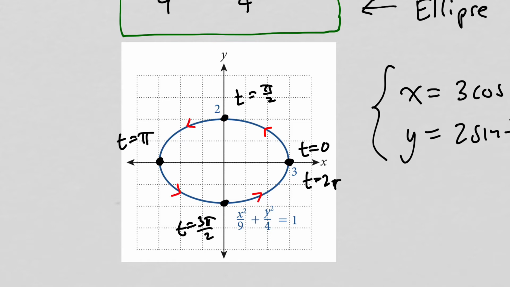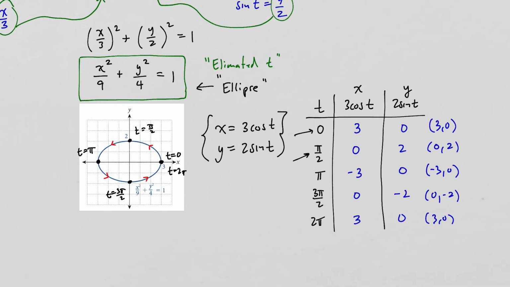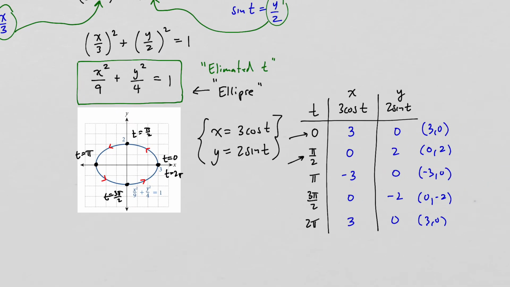And this is the nice thing about parametric equations. They don't just give you a set of points. They give you an orientation to the curve. Now, I also want you to notice that if you were to plug in more values of t that were bigger than 2 pi, you would simply continue to move around this curve as t increases. So parametric equations are kind of interesting because even though they give you the same set of points, they also give you a little bit more information.